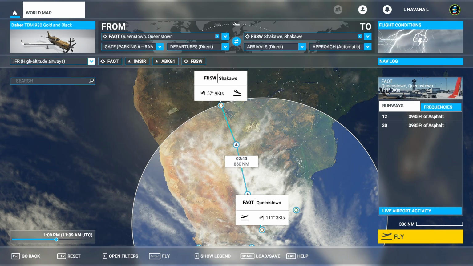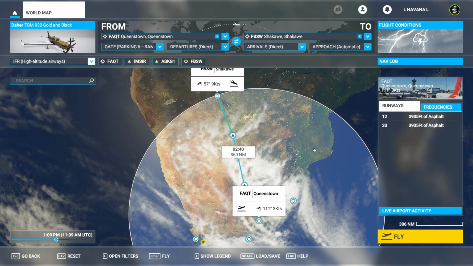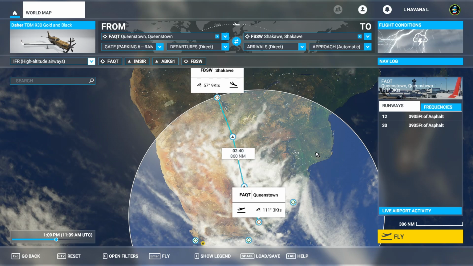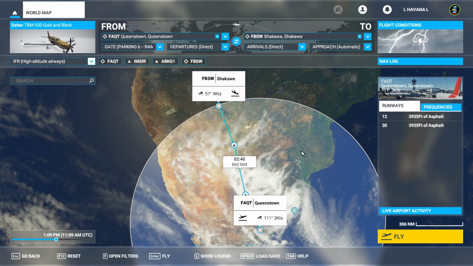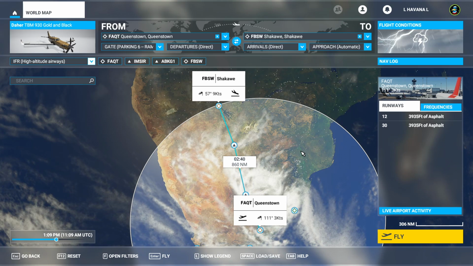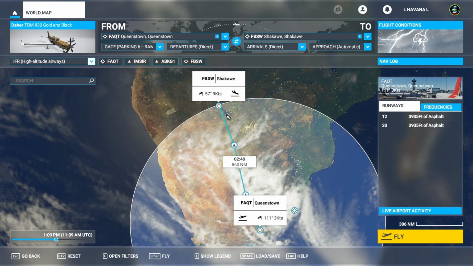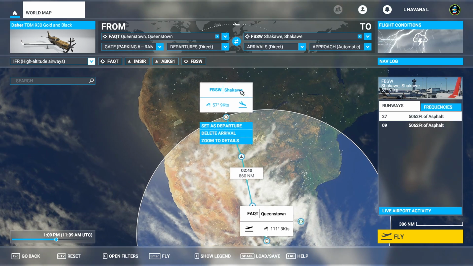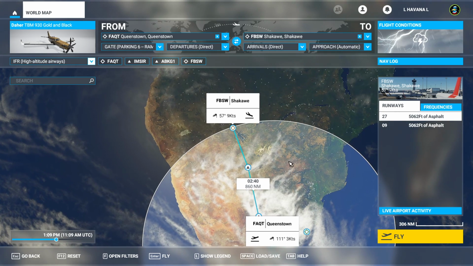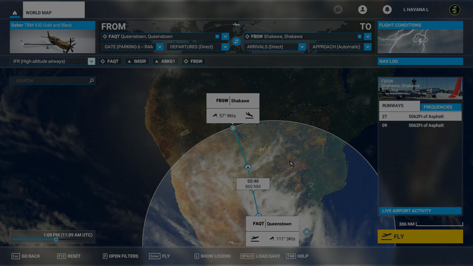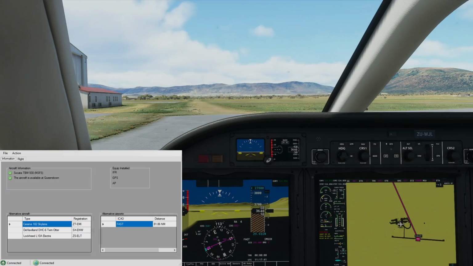Now then, we'll just take a look to see what the flight looks like. Airport's not in SkyVector, so this is kind of just the general path that we're going to take. Like I said, 860 nautical miles. We're almost going directly up into the north into Botswana here. And our field that we're going into has a pretty decent runway as well. So we'll go ahead and get on into the aircraft so we can get out of Queenstown and get this flight underway. Welcome on board the TBM, everyone.